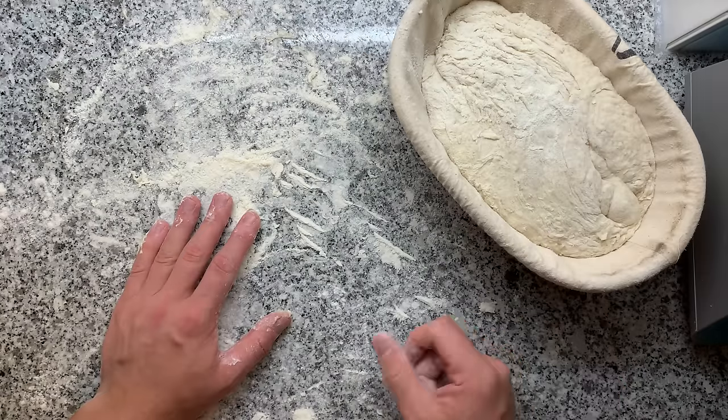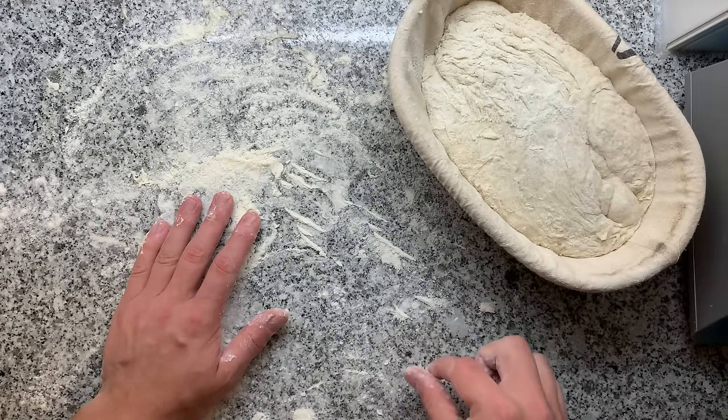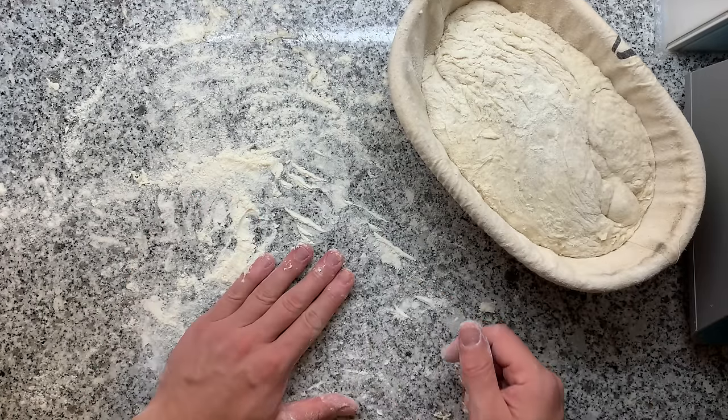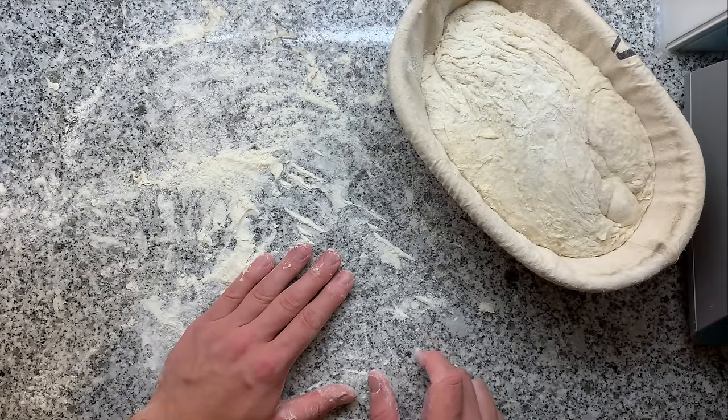An over fermented dough like this definitely also does not have to overproof. So I'm just going to be placing this in the fridge as well, no room temperature proofing. Then I'll bake both at the same time tomorrow. Well, one after each other.